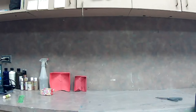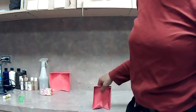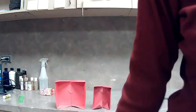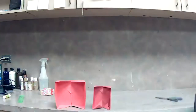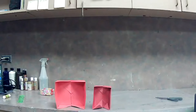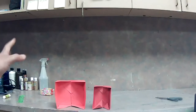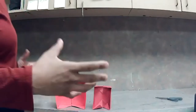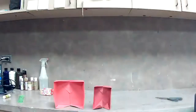You said the shelf would be smaller than the original box, right? All I'm saying is this particular paper is a 9x12. This paper right here is, let me get the dimension. Sorry, that's 9x12. And this other was 12x18. Well, mine was roughly 8.5x11. Okay, that's fine. I'm just saying, everybody might be a little different. If you were making this one, it was 8x8 for the shelf, and this one's 4x4. So you might have to do a little bit of different measurement, but we'll see how it goes.